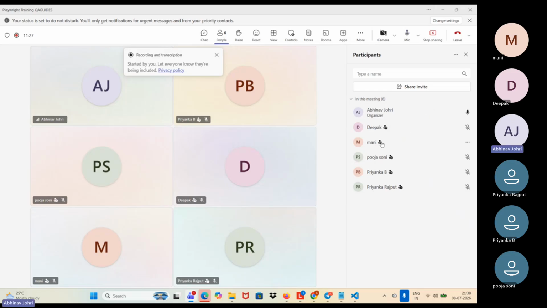Deepak, Mani, you are from which city? I'm from Delhi NCR, Ghaziabad. Okay, sorry, I got it. Deepak, you are from Bangalore. Yes. Sajal, are you basically from Bangalore? Yeah, I'm from Karnataka. You are Kannada.